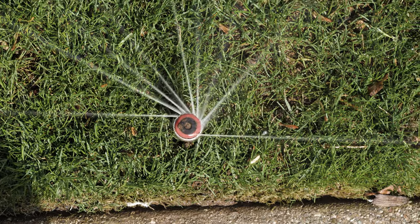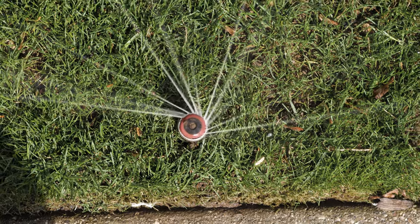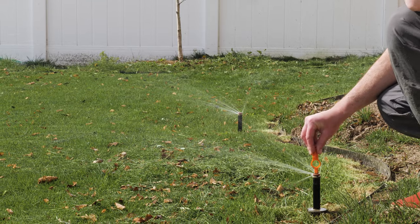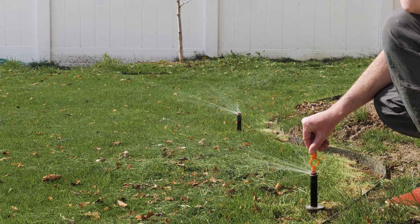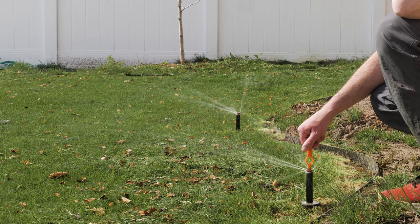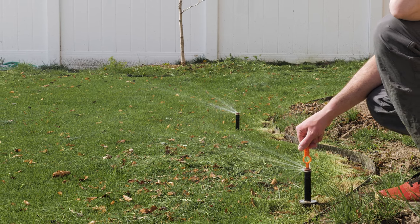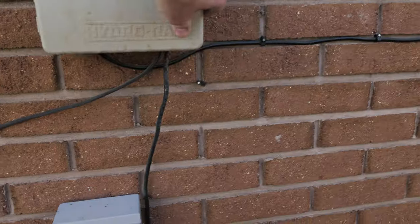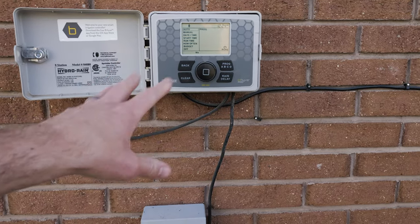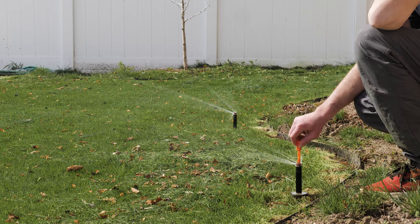That's the first most basic thing. Now let's go on to the second thing and dive a little deeper. You want to make sure that impact sprinkler heads and nozzles are free from any kind of debris. Now is also a great time to ensure you've got the proper spacing for your irrigation and you're getting even watering — try to get head-to-head coverage both side to side and front to back. Make sure that when you turn on the system, all the sprinklers are on the same zone and match up properly to your control box.